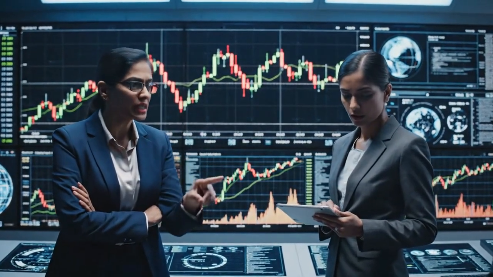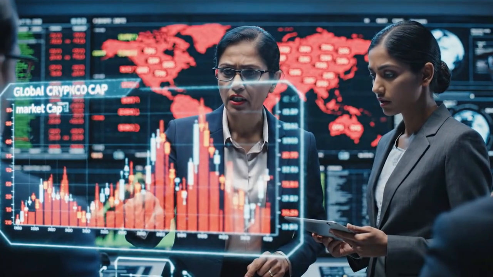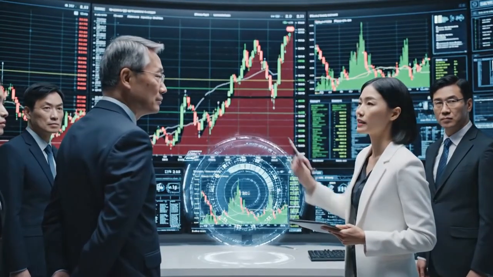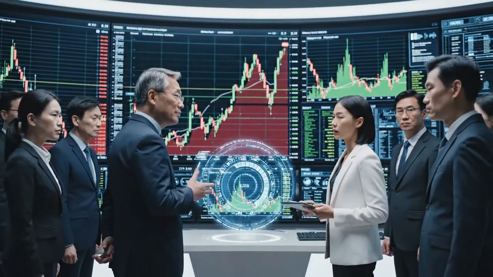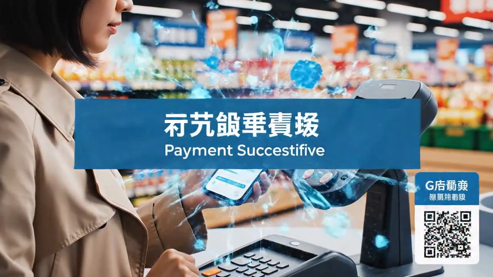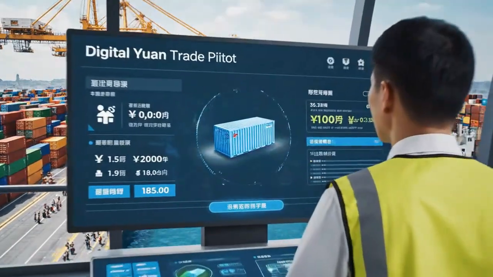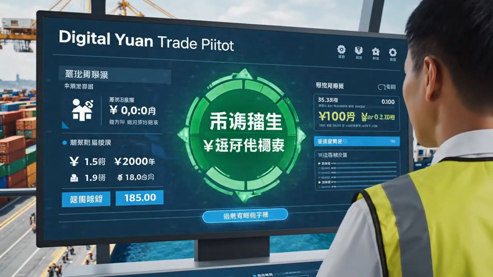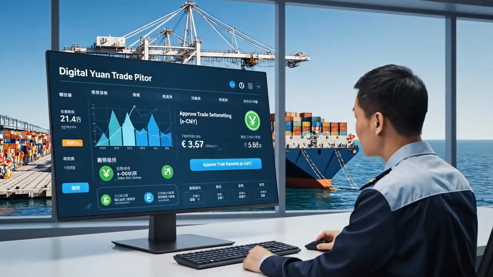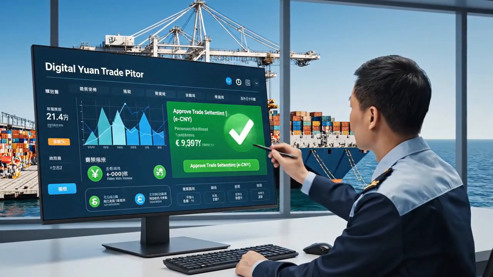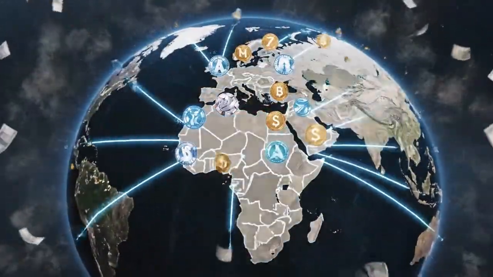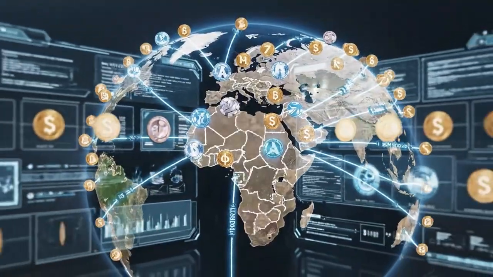Governments could no longer ignore the rise of digital currencies. Fearing the loss of control, central banks around the world began developing their own digital versions of money, known as central bank digital currencies, CBDCs. China led the way with its digital yuan, quickly integrating it into everyday transactions and international trade trials. Other nations followed, hoping to modernize their monetary systems and reduce reliance on systems dominated by the US dollar. These digital currencies signaled a major shift, a future where money might no longer need physical form or American backing.